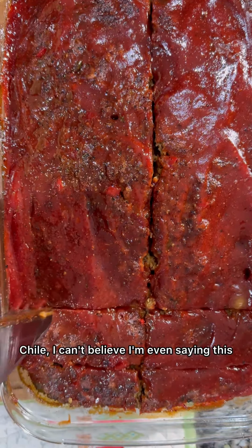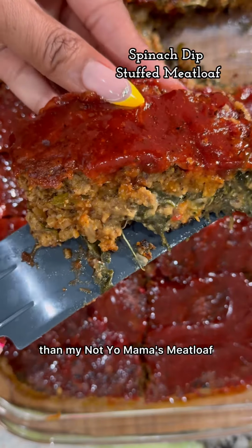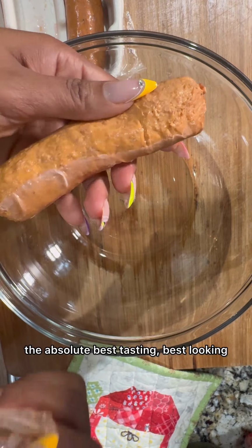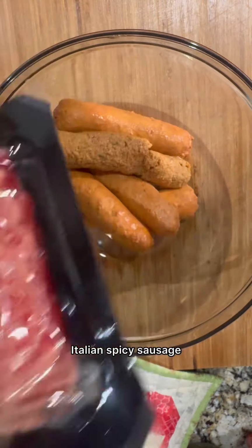Child, I can't believe I'm even saying this, but I have to admit that this stuffed meatloaf recipe is better than my Not Your Mama's meatloaf, and I cannot believe I just outdo myself each and every time. Now, the whole goal here is for this to be the absolute best tasting, best looking, and the best thing you ever had. I start by pulling the casing off my plant-based Italian spicy sausage.